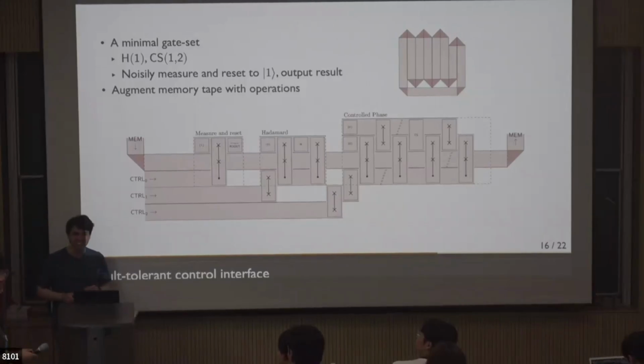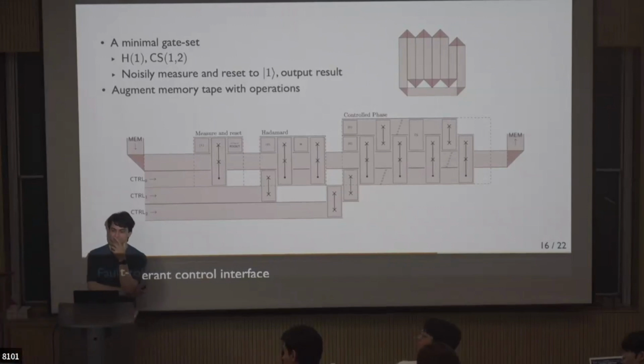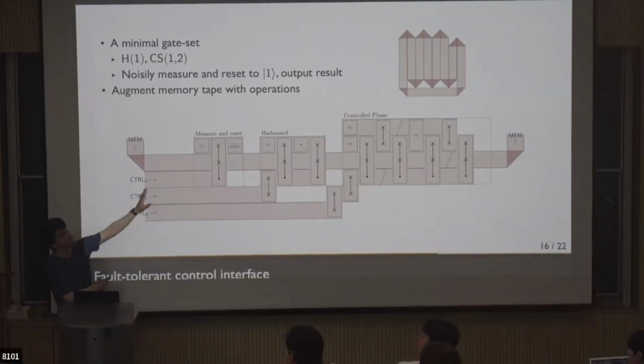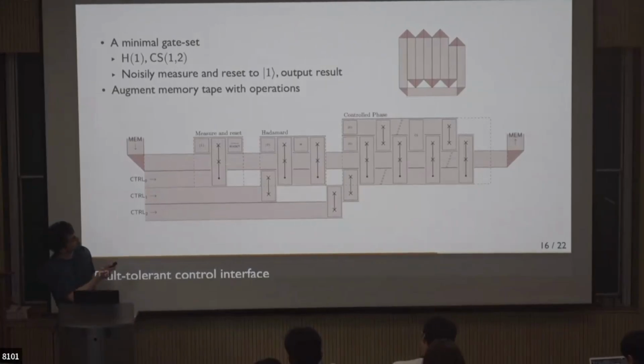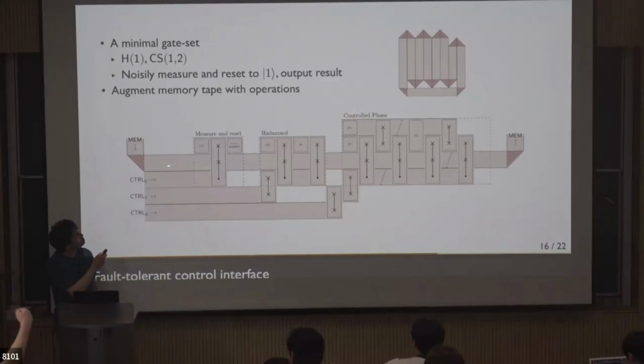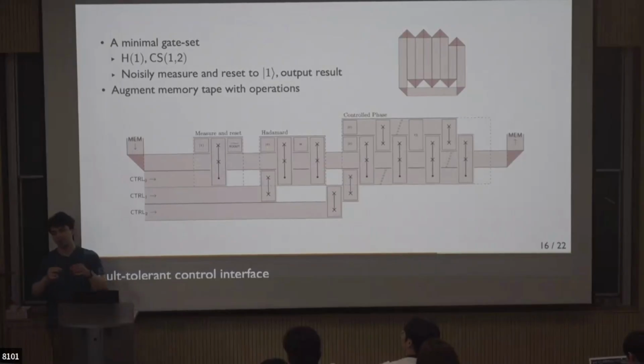Maybe I can ask more. Okay, sounds good. Is the question how do you address qubits that are spread across this? Yes. Okay. Yes, it's a time encoding. I have to wait for the qubit that I'm going to perform the operation on to come by, and then I send a 1 at the same time. But then that only goes to the qubit right next to the control line. What about the others? Yeah, they're constantly circulating on this tape. And the controlled phase and the Hadamard suffice to swap, and then I can implement a 1D circuit.